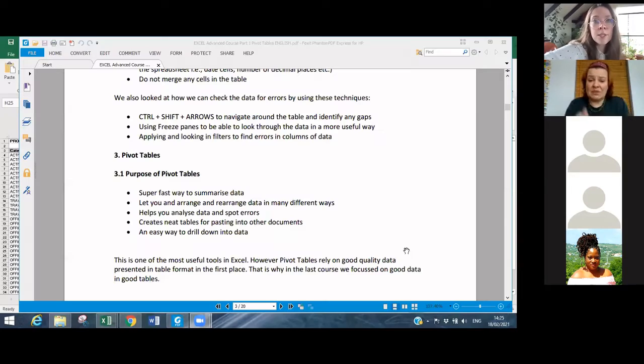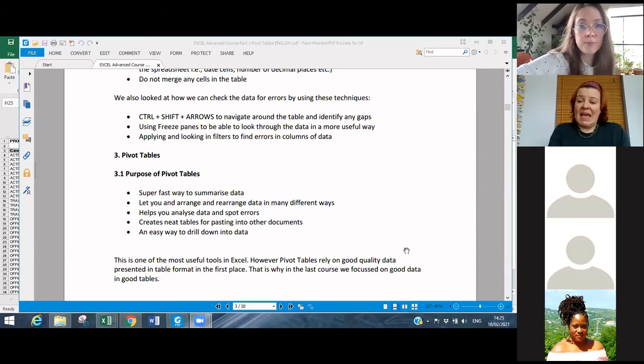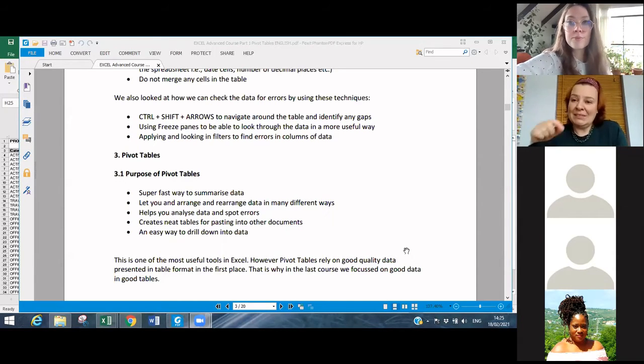Pivot tables provide us with those useful summaries. And pivot tables can be a really nice way to drill down into data. I'll show you how that becomes useful.